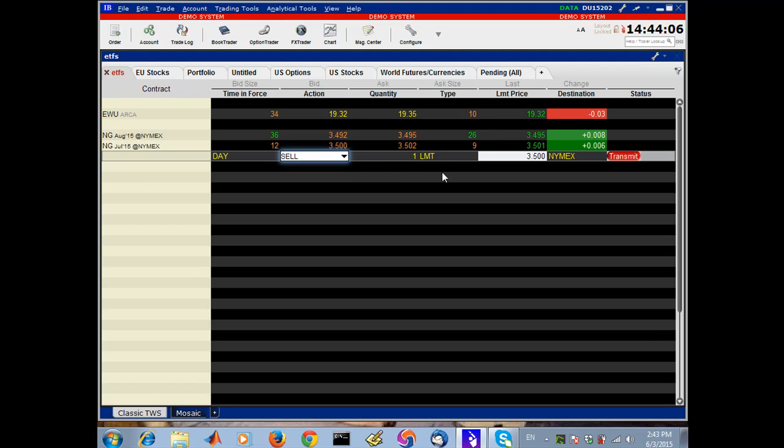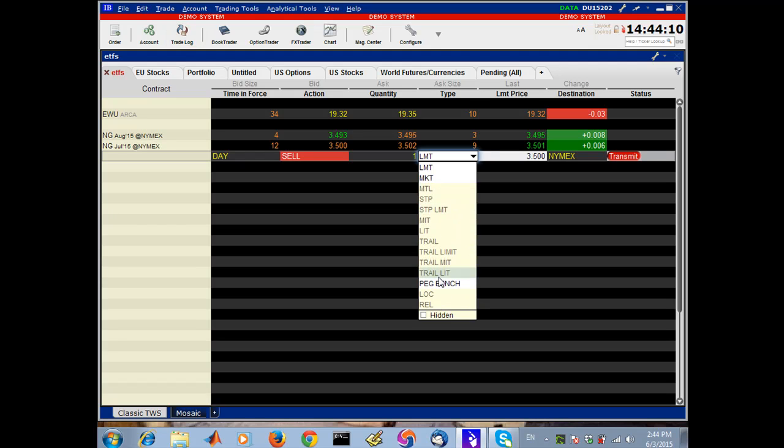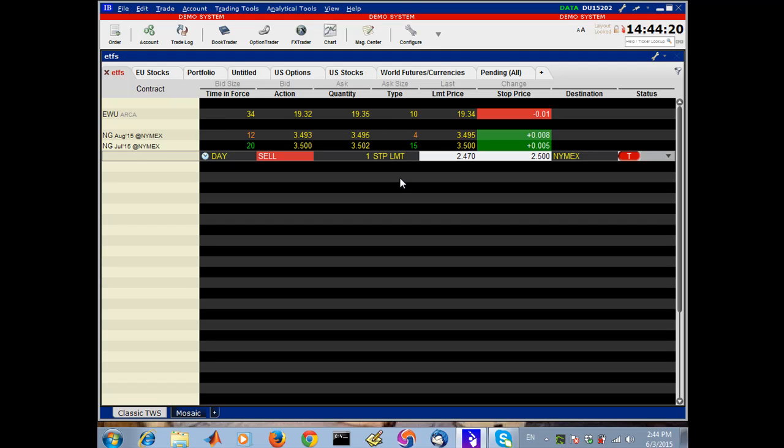Okay. And so for order types, you have a bunch of options. I don't know why the others are disabled, but it's probably the demo mode. That's probably why. It allows stop limit. So the order types that I use mostly are market, limit, and sometimes stop limit for entries and for stop losses.